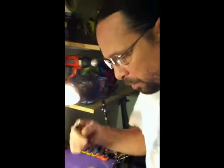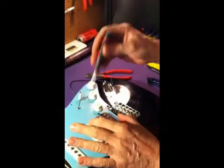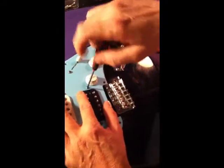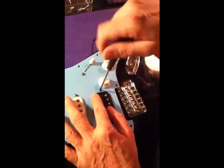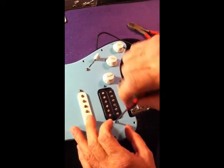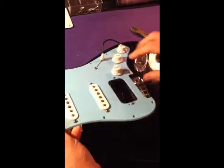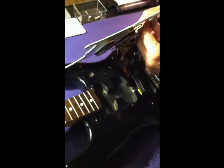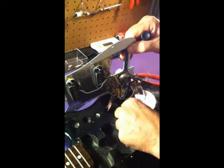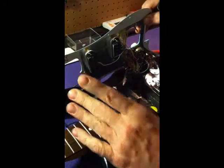Now we're going to go ahead and remove the pickup from the pick guard. This is how all strats are. Everything's mounted to the pick guard. Just these two screws right here. Falls right out. There should be a spring on the bottom of each one. In this case, the spring stuck down here. That'll happen a lot of times because this is magnetic, so the springs tend to stick to it.